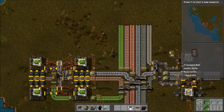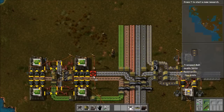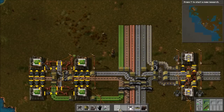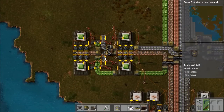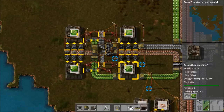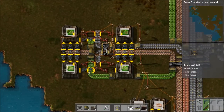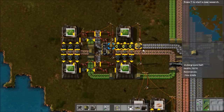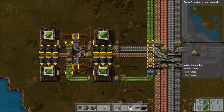I suppose we are going to run into the problem here — you can see because of where these are being deposited, the priority for the construction is a little lopsided. When the objects are being pulled evenly from this belt, it should be constructing using these two first and then these two. Otherwise it's going to be lopsided on one of the sides of the copper because it's going to be pulling from both of these. I'll mess with that in a little bit.